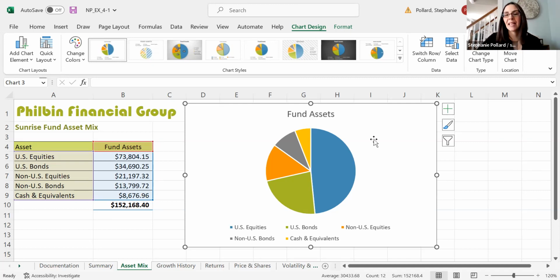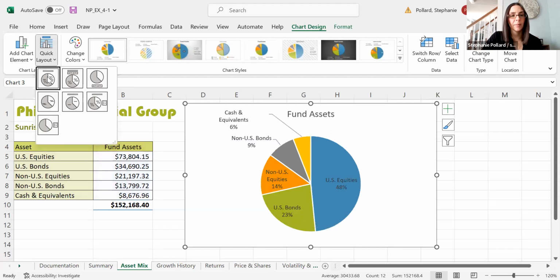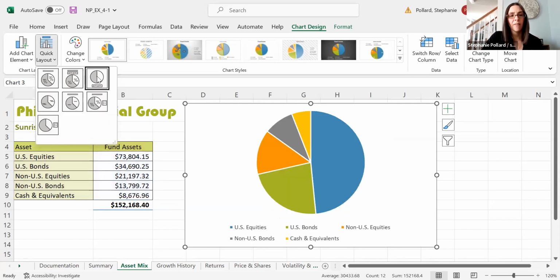All right, now I'm going to basically take this video and show you different things that you can do with your pie chart. But again, at home, you can really play around with this a lot more. So one thing you want to know up top here, now that I have a chart open, you do see it says chart design. So you could always refer to up here as well. I do tend to like this quick layout feature. I end up using a lot personally because it can change between just different styles of that pie chart.